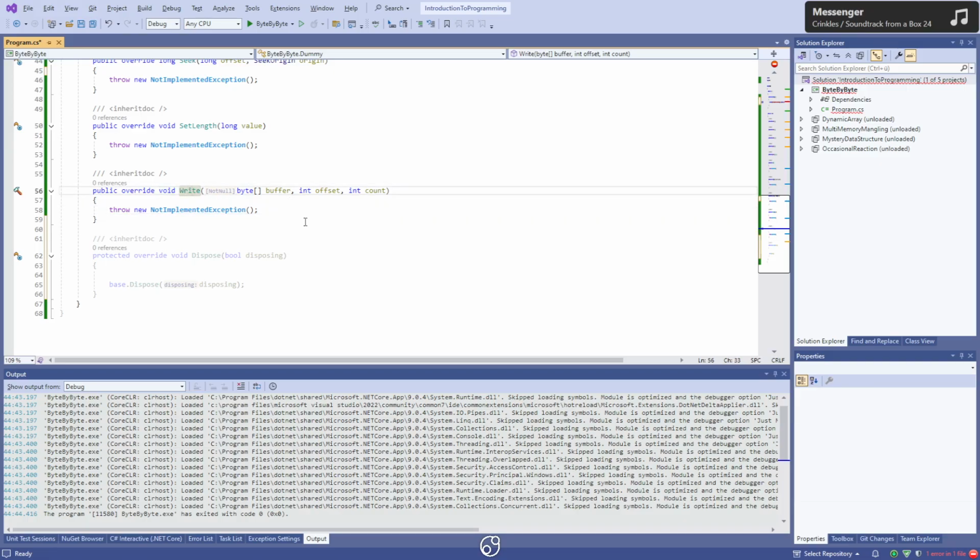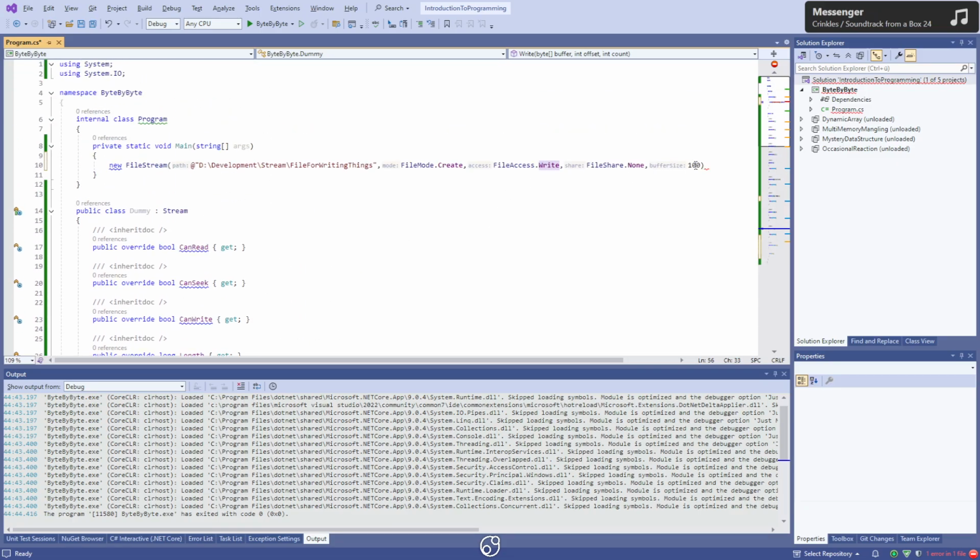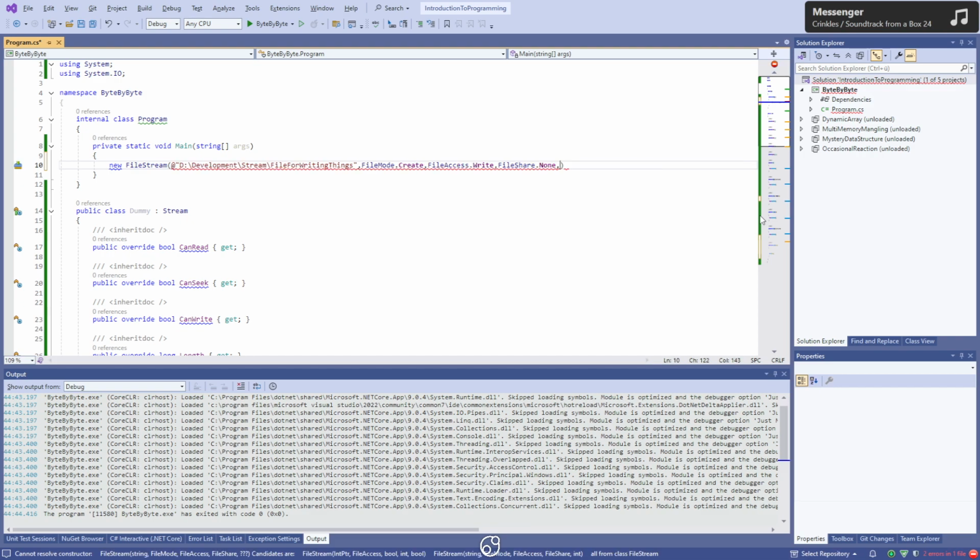FileStream is one of these. We are caching data internally, and we can determine how much data it should store at most. The default here, at least the documentation says so, is 4096. But you can also just leave it out. It will automatically use the default value. If you have very specific requirements, if you know exactly how your program will behave and should behave, you can adjust this buffer.